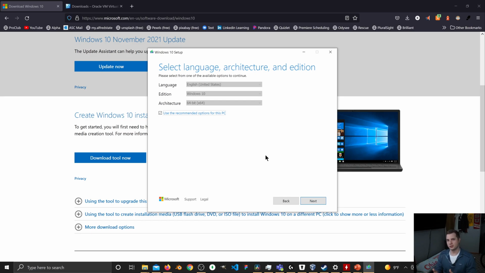So 32-bit for the most part has gone by the wayside, but if you have an aging laptop, say from 2010, 11, 12, there is a possibility that you still have a 32-bit machine, and then you would need a 32-bit architecture. However, if you are on a 32-bit machine, you're going to struggle in this course in terms of hardware because you're limited to 4 gigs of RAM, and that's a problem. So if you have a machine like that, come find me if you're an Alfred State student, okay?